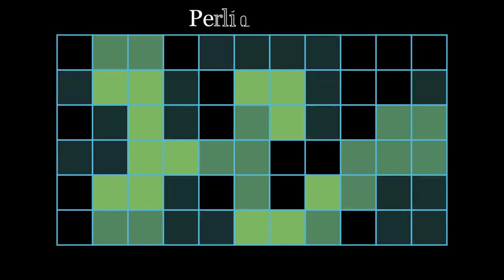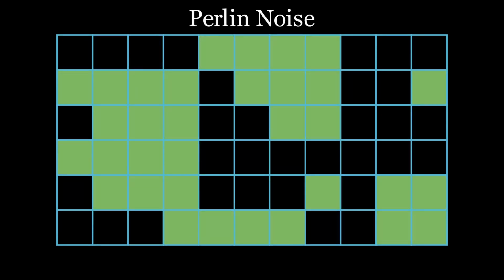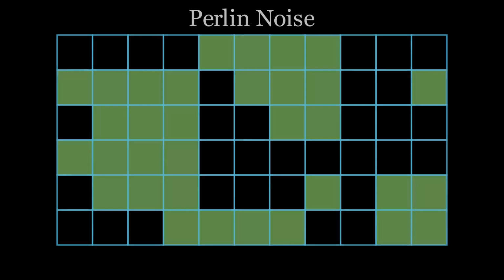Usually, roguelites will have a system that generates some kind of network of rooms and hallways. I've done something similar, but not quite the same. I decided to use Perlin noise to determine which tiles should be part of the dungeon floor. Perlin noise is a special kind of randomness that's usually used in terrain generation. By using it to generate dungeon floors, the floors will have a more organic look to them.